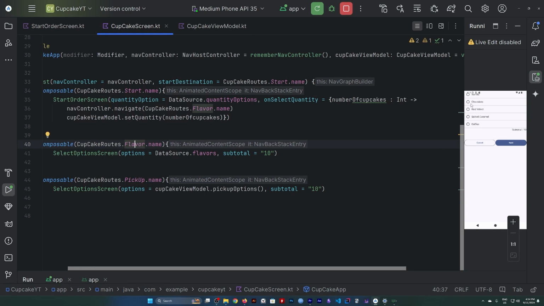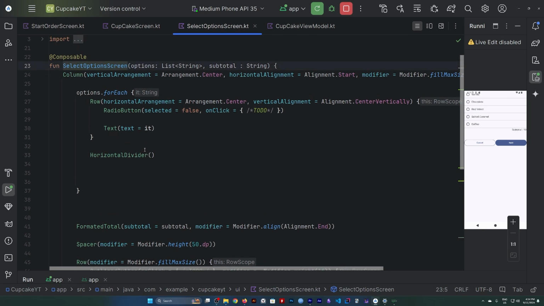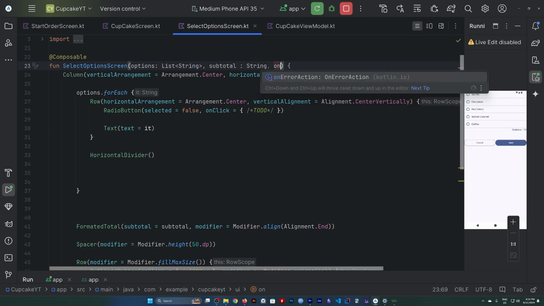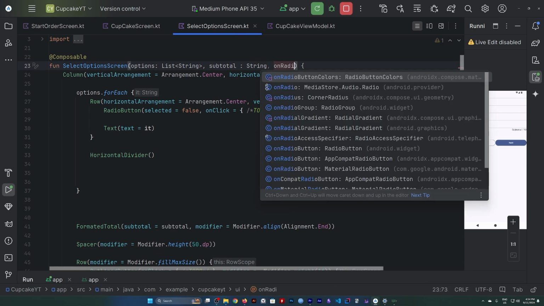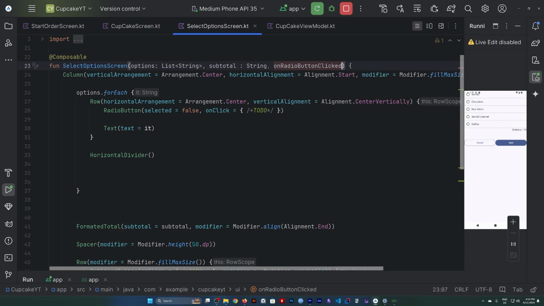So when we click these buttons, we need to set the flavors. Okay, we're in the screen. So radio buttons. Select on click. On radio button clicked.